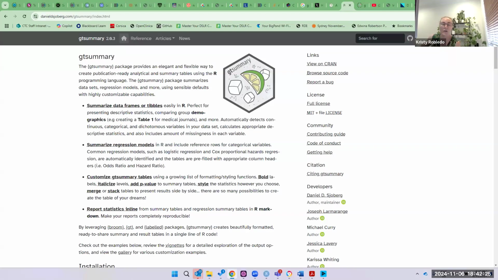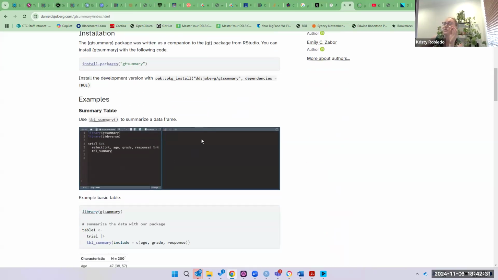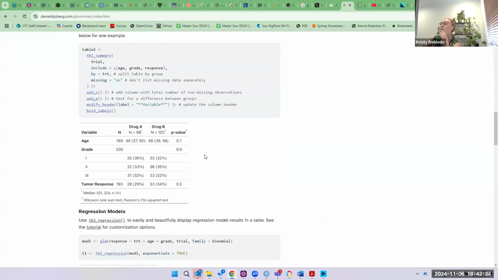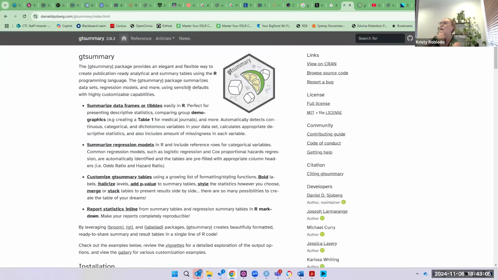So flex table will work with HTML, but it's not the prettiest option. The flex table is the prettiest option if you're doing Word. If you're doing HTML, I tend to use GT, or I will use kableExtra. So you'll see here, he's put a nice little table for you to see where things are friendly and smiley, and when things don't work, or are under development, or are meh, they'll work but they're not great. Yeah, he's got a whole series of useful tutorials and articles here.